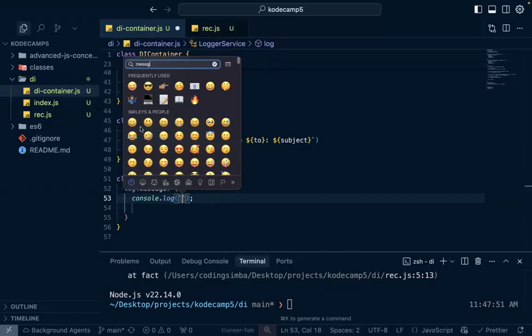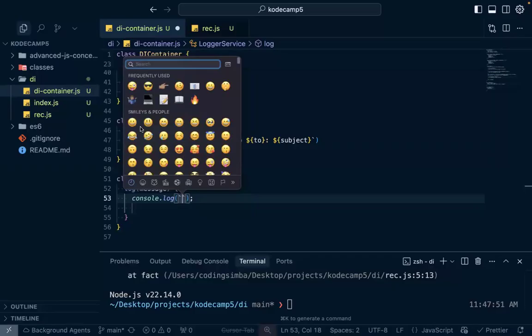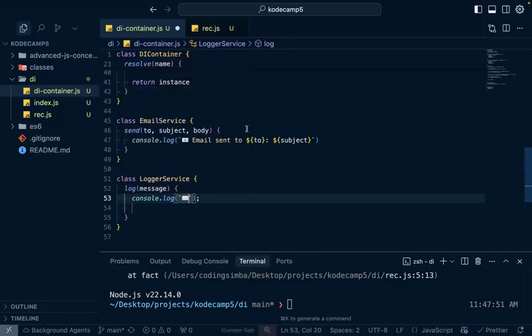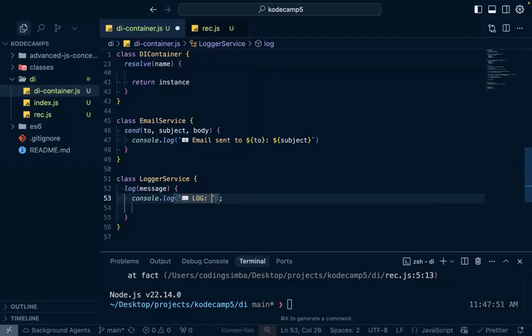Let's see, message or an envelope. Let's use this one. Log this so that we'll understand very well what's happening. The message, we'll log it to the console.